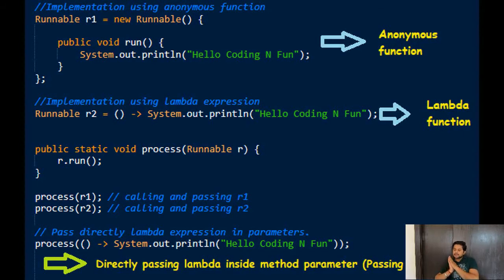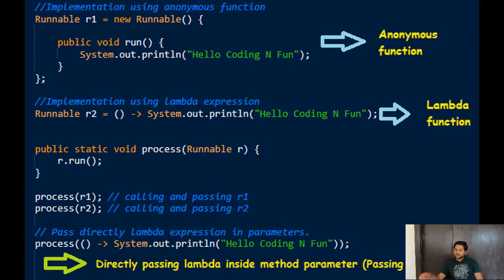If you compare the upper one, Runnable r1, and the lower one, r2, you can see that in the lambda function we removed all the boilerplate code. We have written a single line.